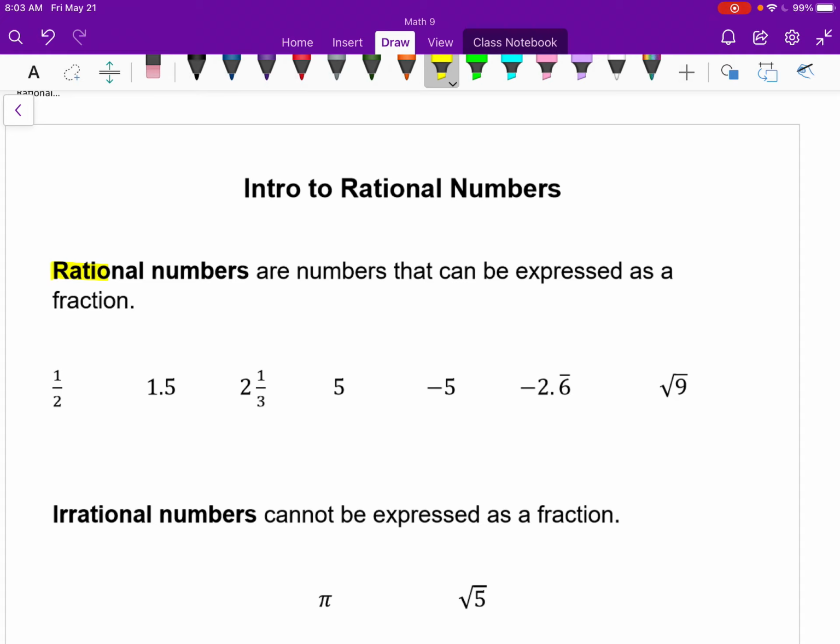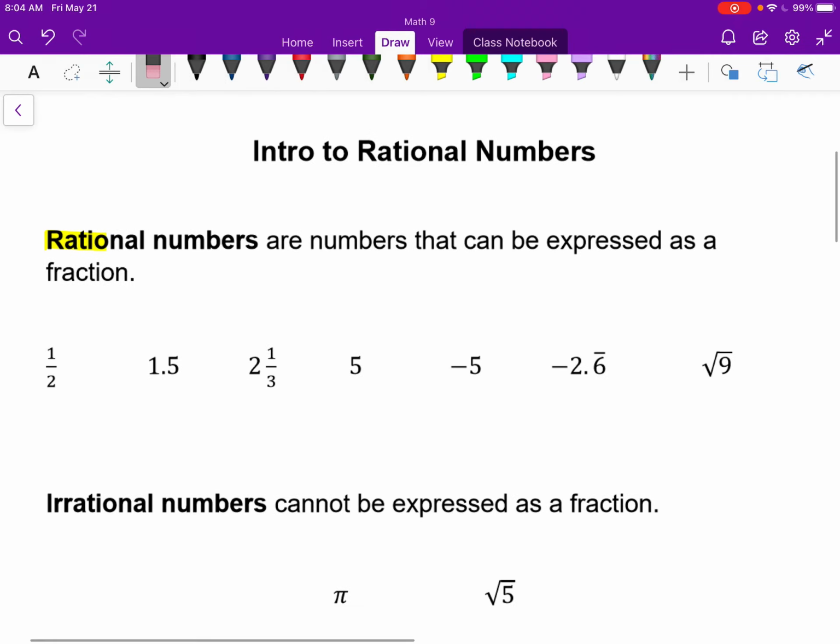And a ratio, if you think of a ratio like 1 to 2, that can be written as a fraction, 1 over 2. And when you think of fractions, they're essentially a ratio between the numerator and the denominator. So when you see the words rational numbers, we can think the word fraction. Anything that can be expressed as a fraction. It doesn't actually have to be a fraction necessarily, but if it's possible for a value to be expressed exactly as a fraction, then it's a rational number.